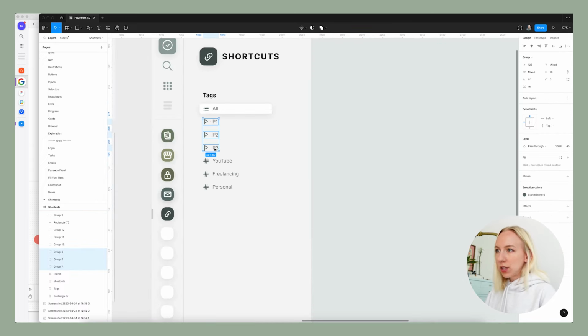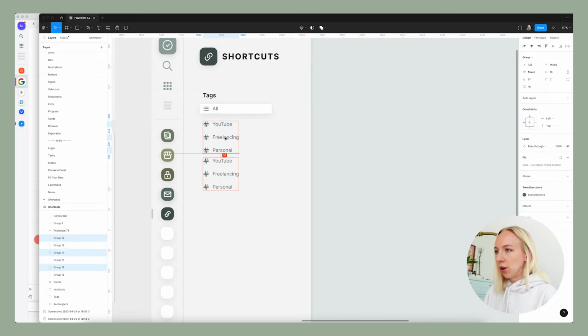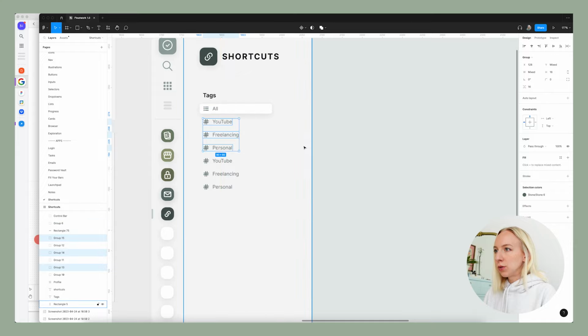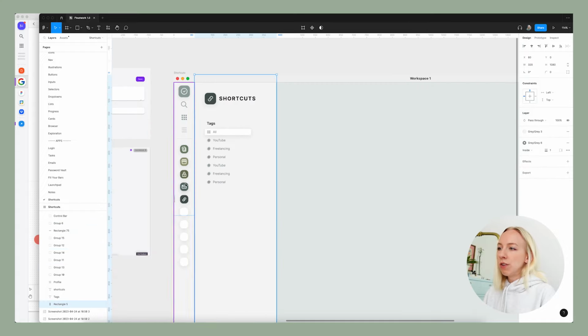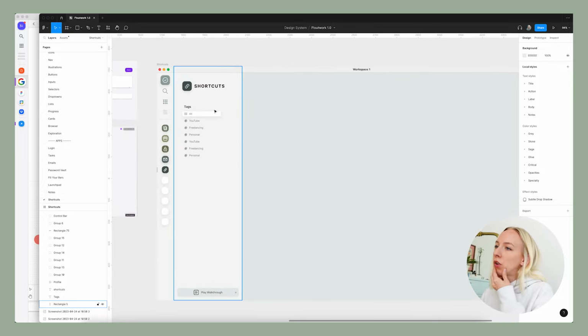With these shortcuts, we don't have flags, like priorities. We just have tags. So just going to do that. Make sure that I have the right amount of space. 16 pixels between each one. Perfect. We can rename these later, but for now, this is what it would look like.